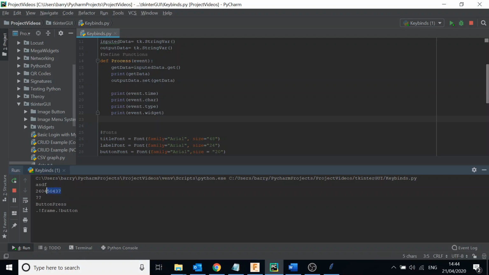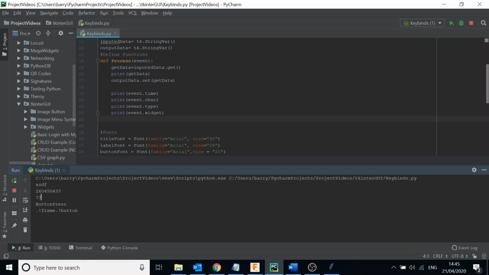You can then translate that back to clock time, which is the readable time, but it's not very well supported by Tkinter. If you wanted to track when the button was pressed, you'd be better doing time.now, for example. But this is useful if you want to measure the precise milliseconds or seconds between inputs. So that's what that's used for.